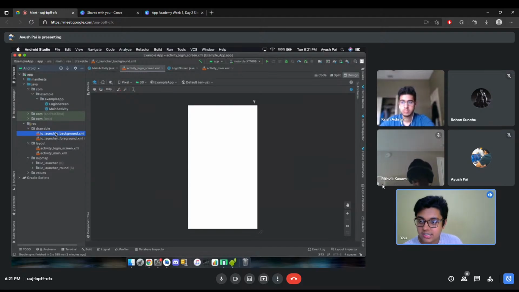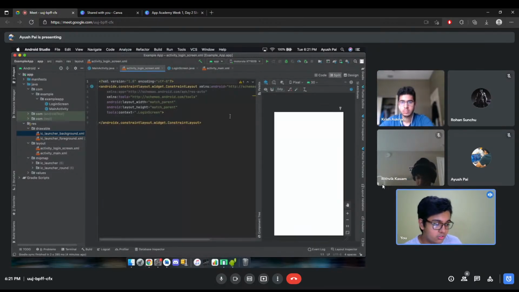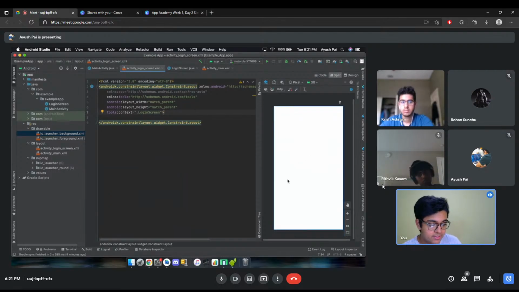So yeah, does anyone have any questions about that? No, I get it. All right, awesome. And you guys know how to switch between design and split view, right? You always want to try to use split view so you can see the code and the screen at the same time. You guys good with that? No, I am not.